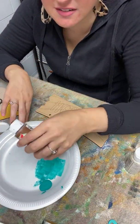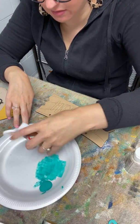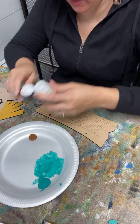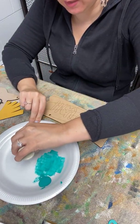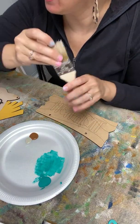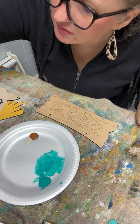Bernie loves that color. Yes, I do too. Let's see, I probably need a little bit more of that. I might even mix some white in here and maybe even some black, we'll see. This I am gonna do with a brush, and pull out my little chip brush here.